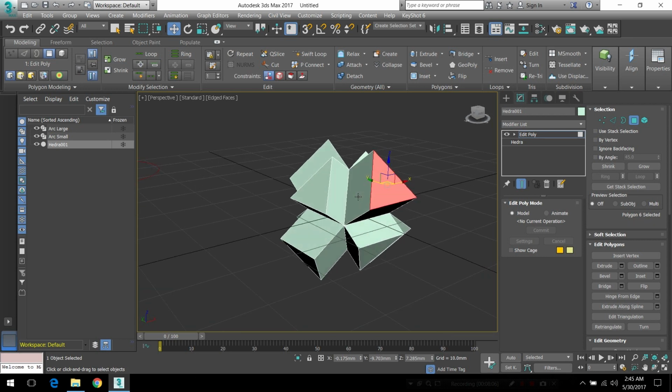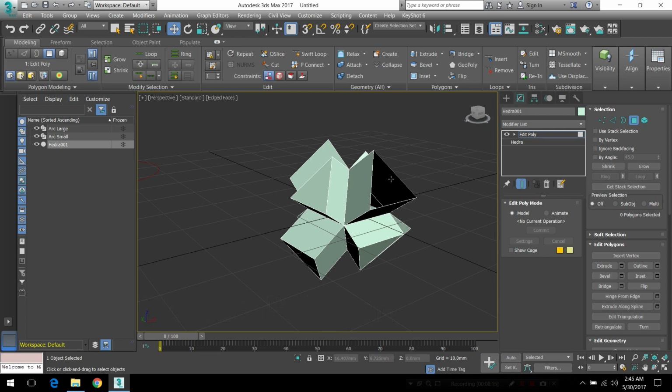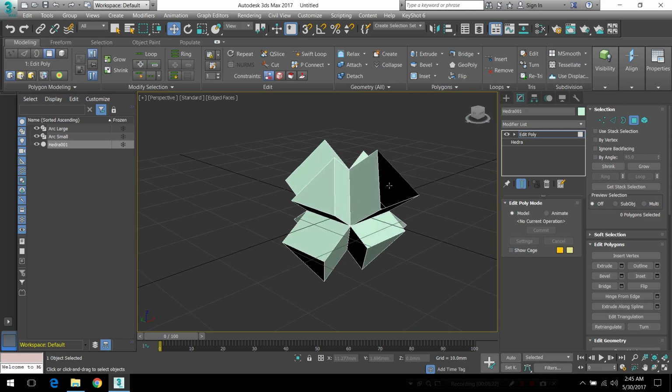So once we have that established, we can select our endpoint polygon and just delete it, because we want to weld this extrusion at the end of the procedure, and we don't want any geometry in the middle there. Okay, so we might as well just delete that end face now.